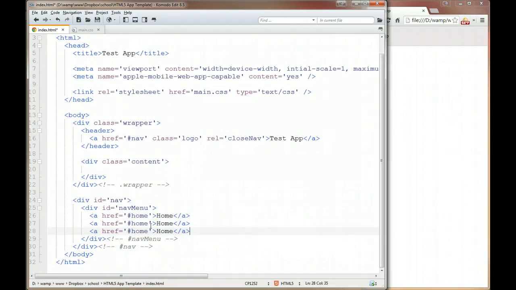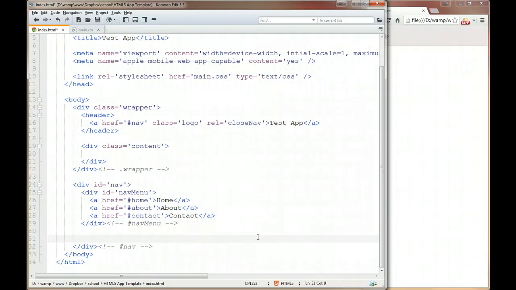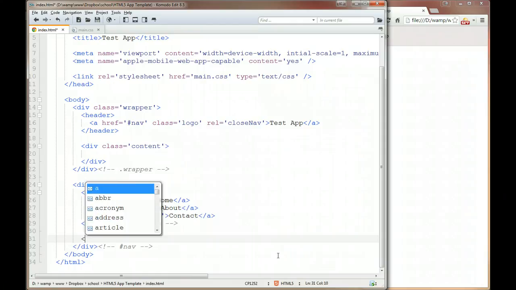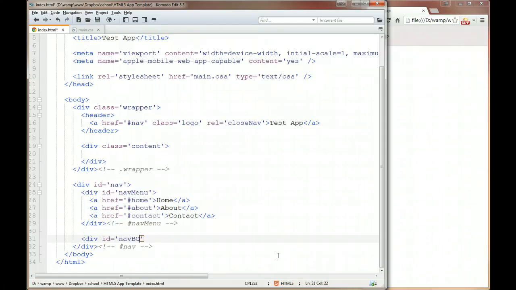And although most apps you set up probably won't follow a home, about, and contact structure, this is just an example. I'm using kind of the typical portfolio example to show you just how it functions basically. But you can replace it with, if you're creating an app for a band, you can put in about the band, songs, and all that good stuff as well. And then we'll have a div id equals nav background. I don't put my closing comment in here because it's all one line.